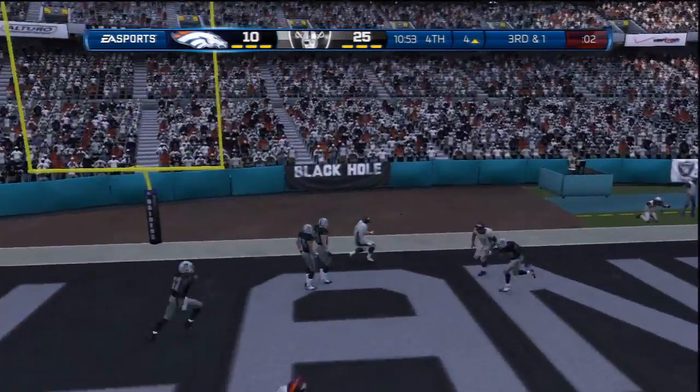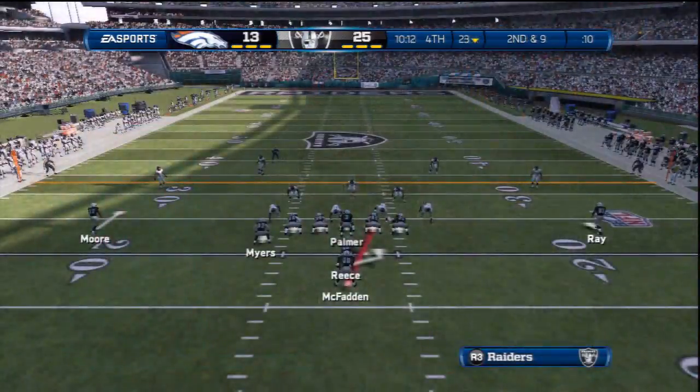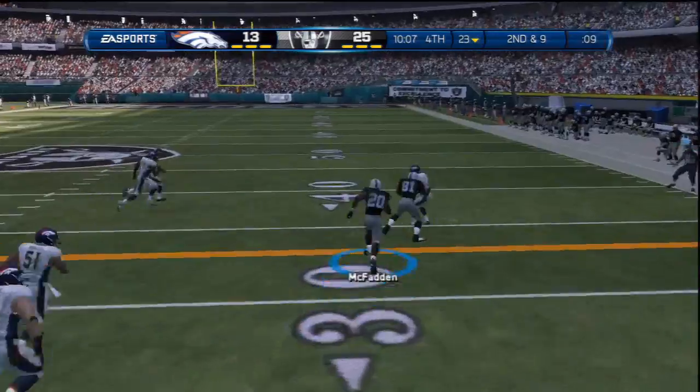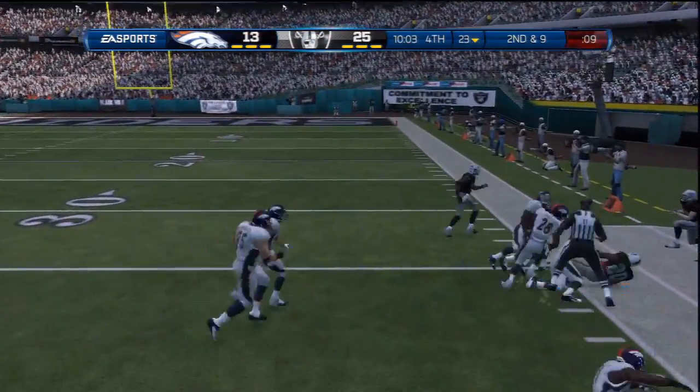He'll go to the end zone. Incomplete out of the back of the end zone. 4th down and 1. Decision time for John Fox, and they kick a field goal. Raiders now, their goal for the rest of this game is to run the clock, and McFadden has no problem with that. He's got another big gain.